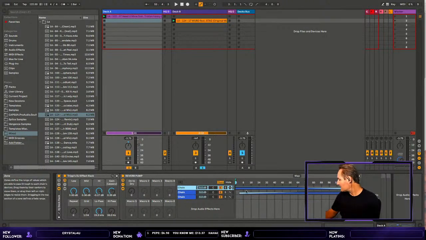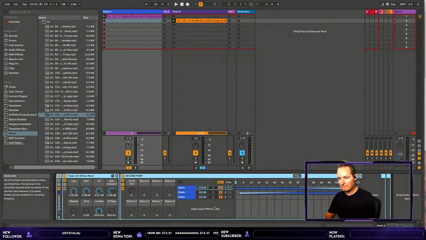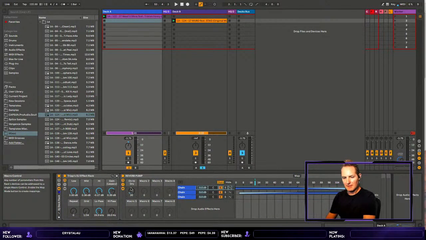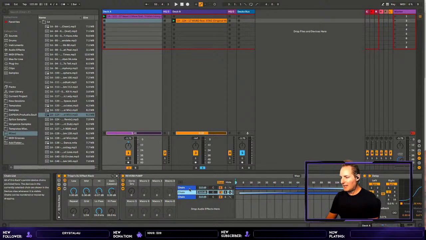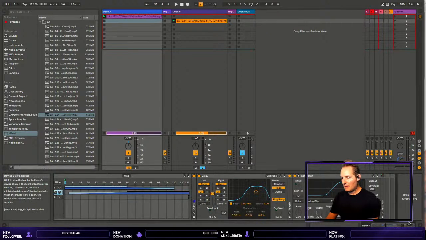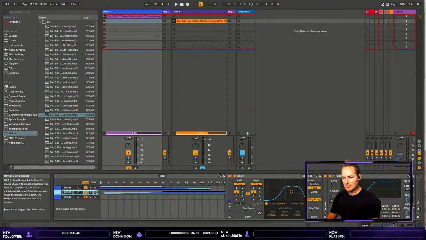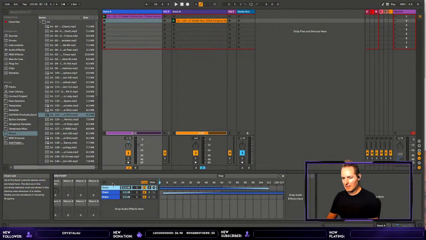As the reverb chain pump comes on, or as it goes on to dry, you can see it moving there in the chain selector ruler. And it goes from dry back over. And I've got a delay. See the delay there? A saturator. And also, what else? On that one.